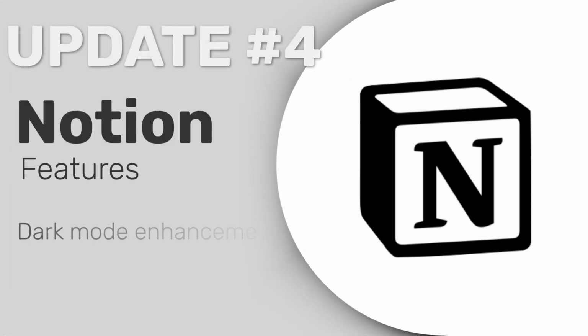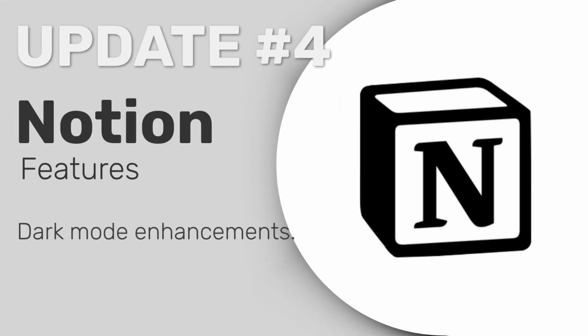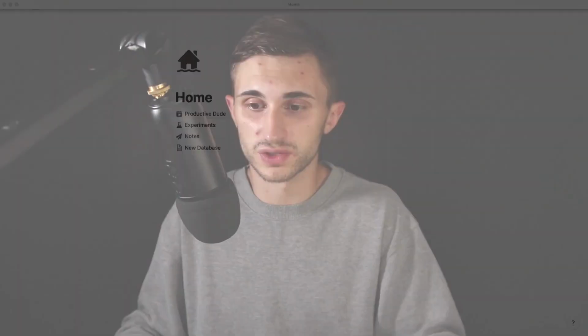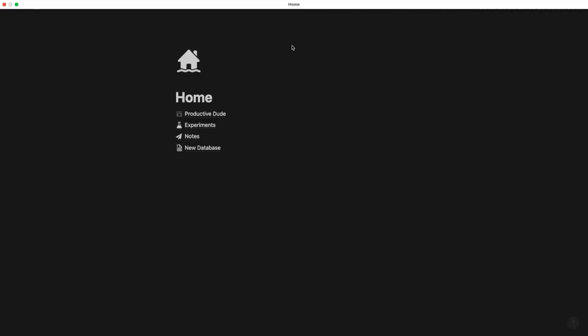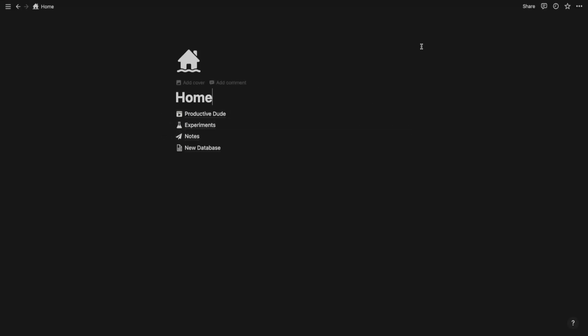Update number 4 is a dark mode improvement. So Notion had dark mode before, but now it's better than ever. They updated some of the colors to improve the contrast and to improve the hues of the color so that dark mode just looks that much better. It's easier on your eyes, it's easier to read, and it just looks super cool. So if I go into my Notion page here, if you want to enable dark mode, you can hold Command-Shift-L, or Control-Shift-L if you're on Windows, but I'm on a Mac, so it's Command-Shift-L, and you get this beautiful, high contrast, really nice looking dark mode. So I like the looks of that since they've improved it.